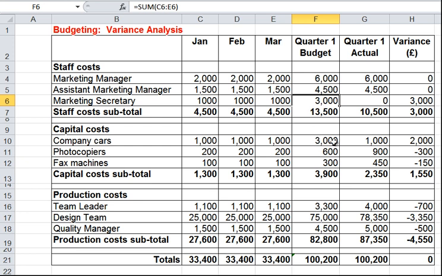So that's how we would use a spreadsheet to work out the variance. The variance is this column here. And if it's an overspend, say a negative figure like this one, then that needs to be investigated. Here is quite a significant overspend, 3,350.